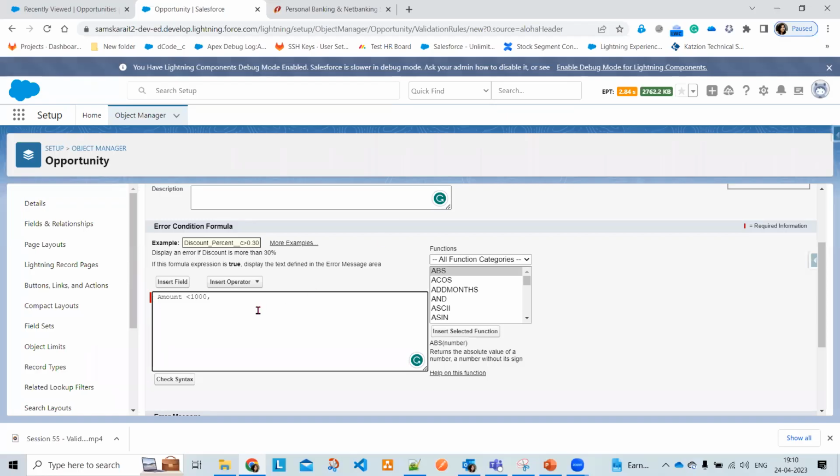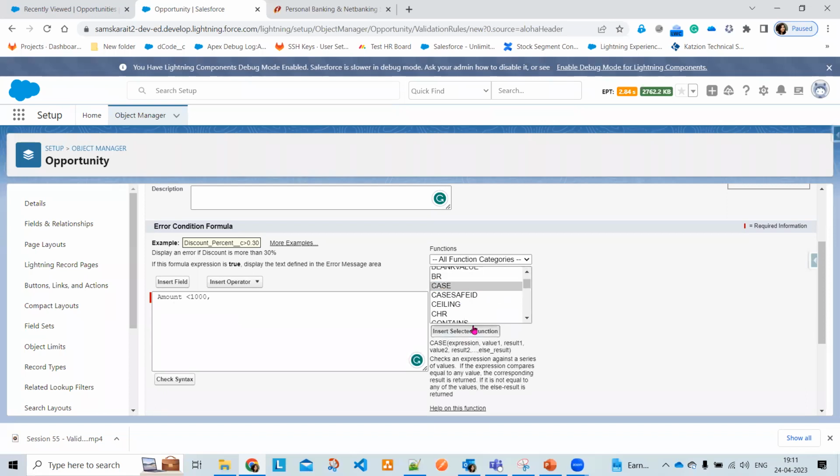Now, instead of writing an if-else condition there, I'm going to use the CASE function.